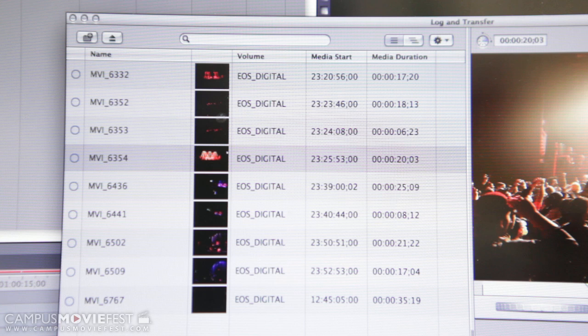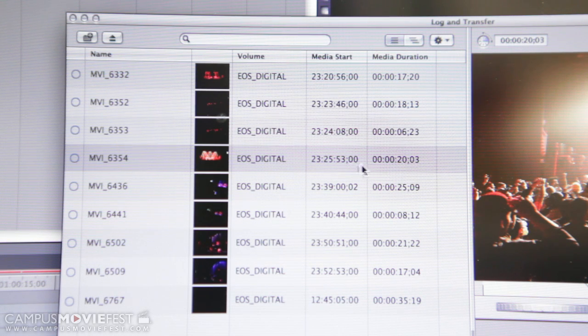Along those same lines, you'll get to keep a lot of the metadata that's tagged on each video clip on the camera that you lose through any other means. So you'll get the start time, the end time, the full duration. You get a lot of that data that you lose because that data is stored in other files that Final Cut can't access without the plugin.